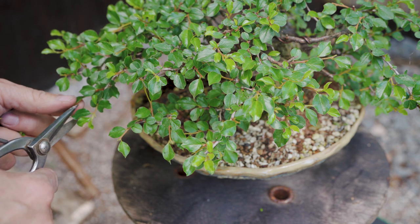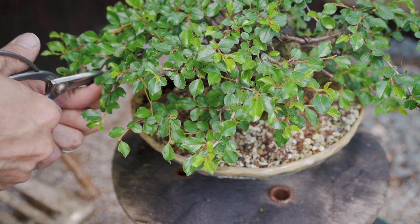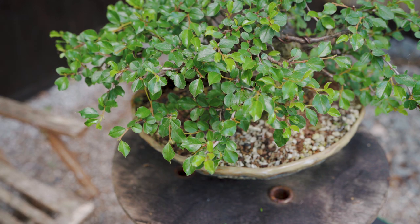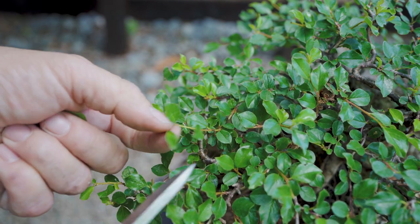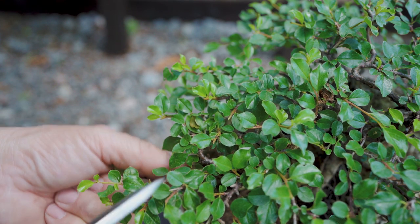So wiring is mainly to set the main branches and partly the secondary branches, and then you build up from the secondary branches partly, and then the tertiary branches by simply cutting, because that gives you that natural flexible movement with sharp edges instead of an unnatural soft man-made shape. And that is time consuming and will take years to achieve, and this is still in the beginning. I have had this tree for maybe 8 or 9 years, and it is still in development mode.